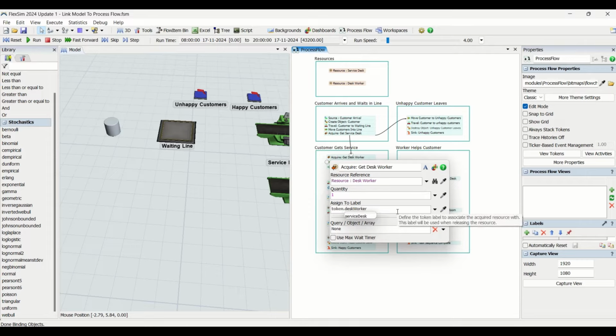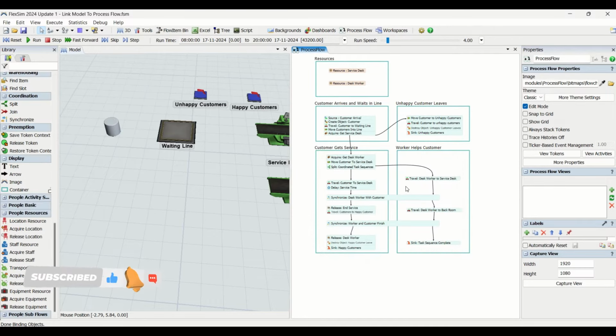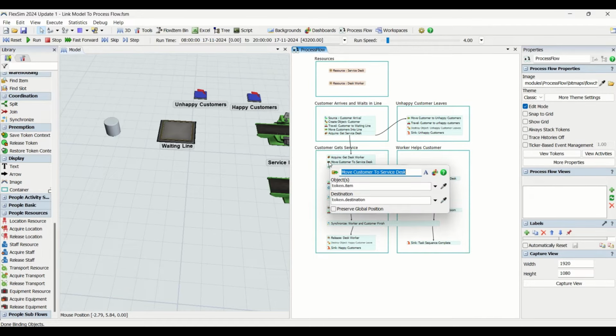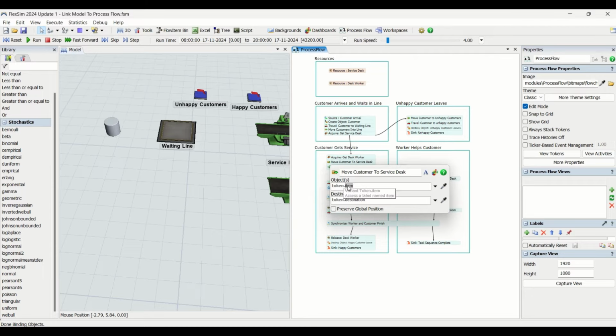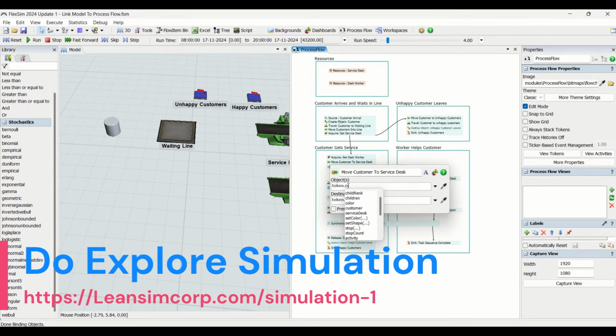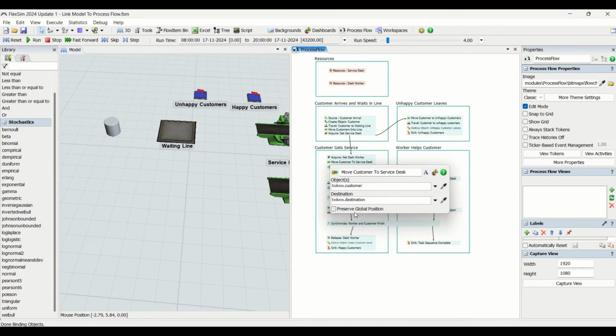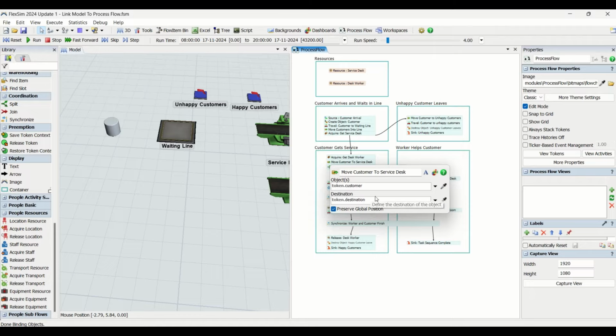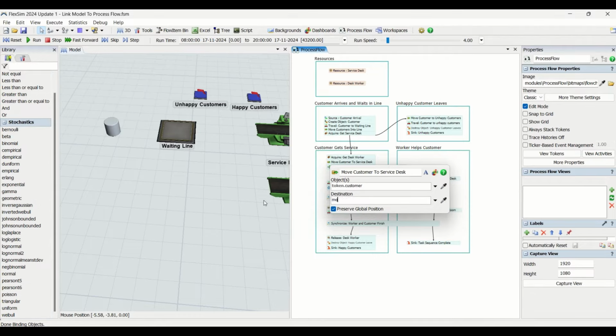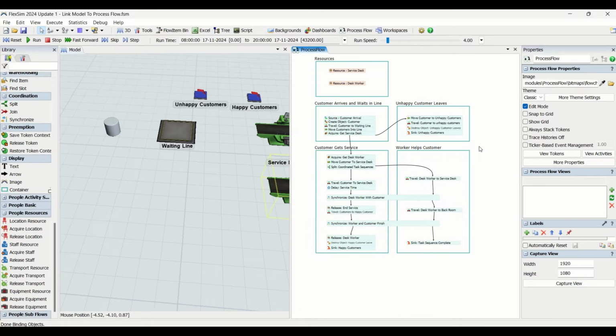So desk worker. Then we're going to go to the move customer. Here we are putting customer. Okay, so customer we have, and again we are going to preserve global destinations and model. In the model we're going to create this. Move the customer to the service desk in the model. Then we have a split here.